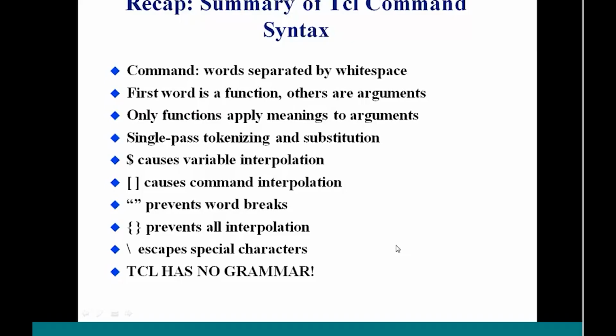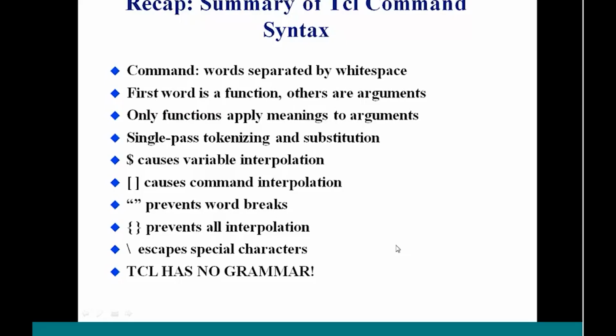We also learned about the dollar sign being the symbol for variable substitution, and the square brackets causing command substitution. Quotes prevent the word break, but allow all the substitution.